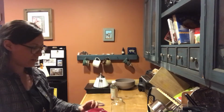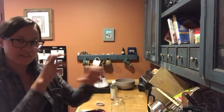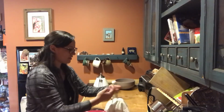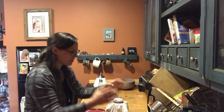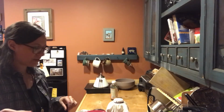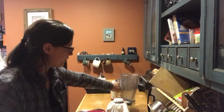And try to store it in a place where it doesn't get sun. You want it to be warm enough because it's a live thing. I think it dies if it gets below like the 50s or something, so don't quote me on that. But you don't want it too hot, and definitely don't want it too cold. I think it ferments faster the warmer it is. I keep it in the corner of my counter where it gets no sun, and maybe isn't the ideal temperature for it, but it sure works.